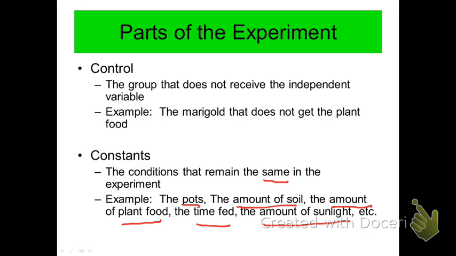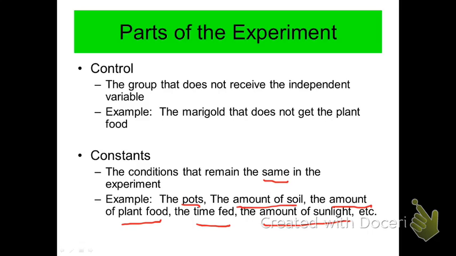All right, so there are your parts of the experiment, and as you're making your procedure and you're doing step 4, listing that procedure, you want to make sure that you're keeping all of those 4 things in mind. When we're talking about the learning targets, yes, you need to know the parts of the experiment, but the key, probably most important, and the one that some of my 7th graders struggle with the most, is identifying things like the independent variable, dependent variable, control, and constant. So we're going to work on that the next several days. If you do have questions about those, I want you going over those tonight, and then we'll talk about those the next couple days, and I will be answering questions.